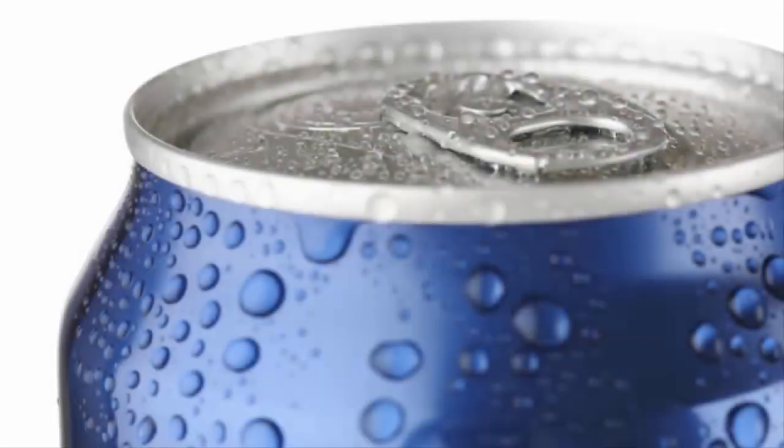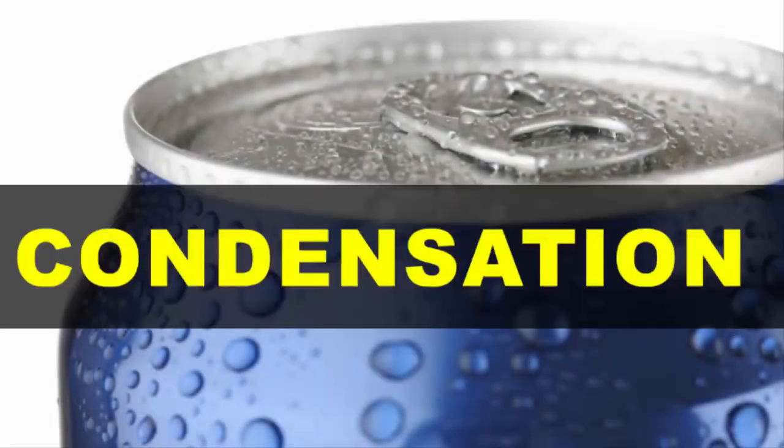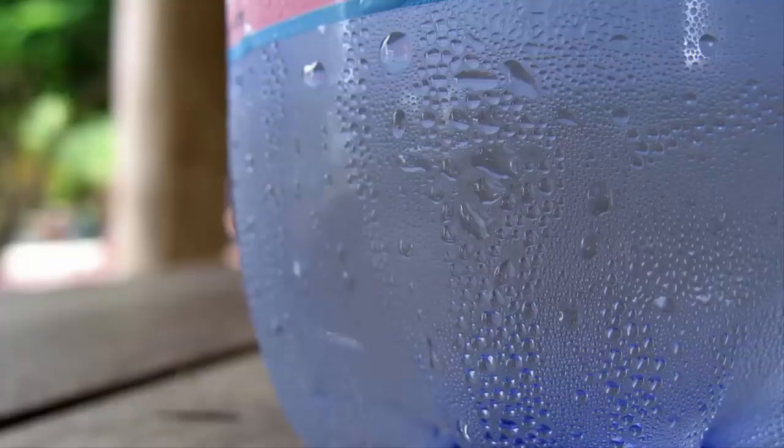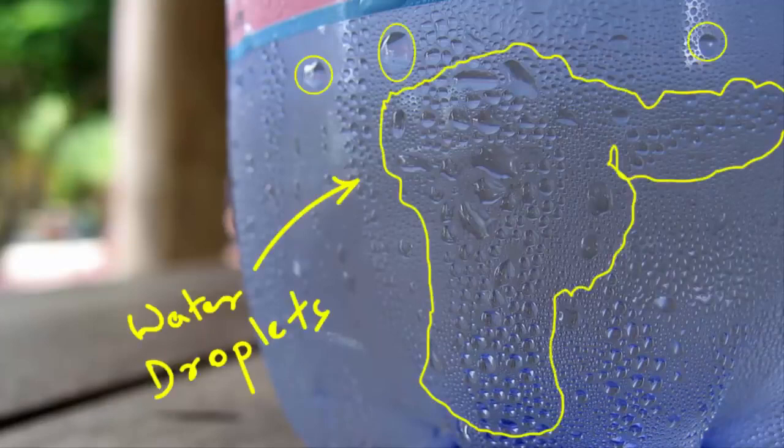In this video, we're going to understand how condensation actually takes place. We're going to go a little deeper. A very simple form of condensation is: get a bottle of cold water from the fridge, keep it outside for some time, and you'll see water droplets start to form on the outer surface of the bottle. So what do you think is happening?